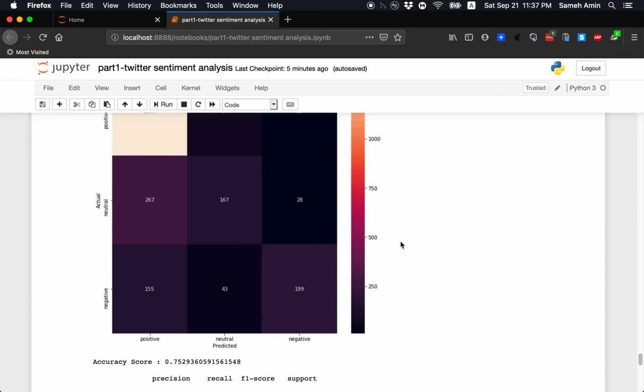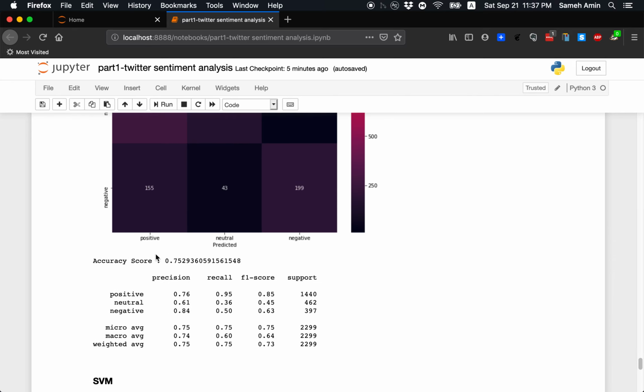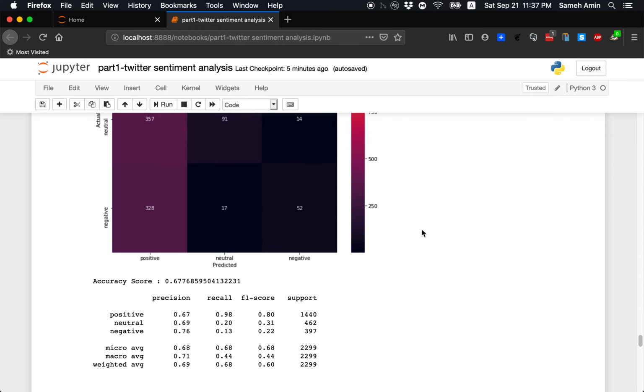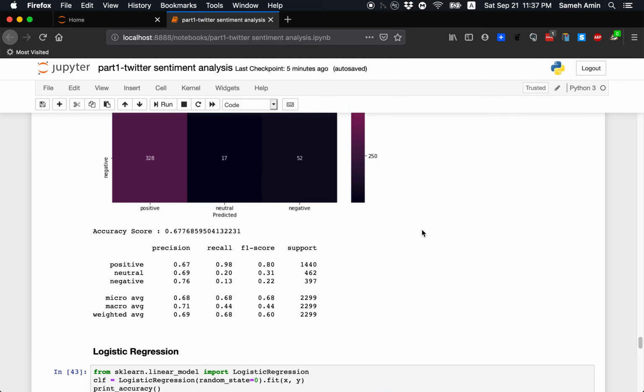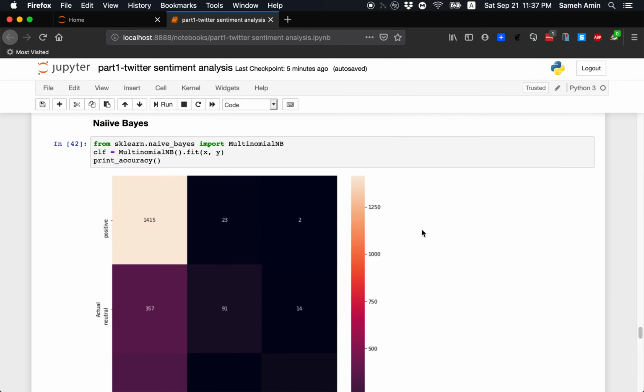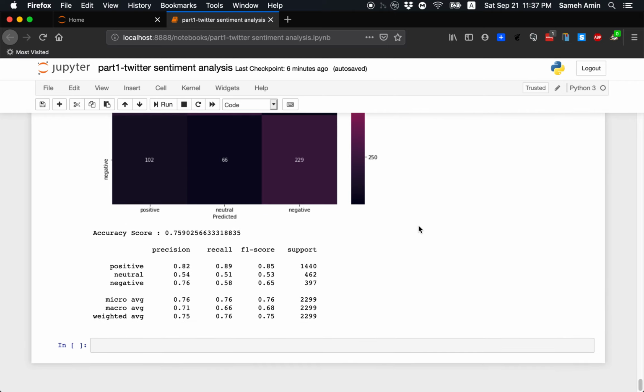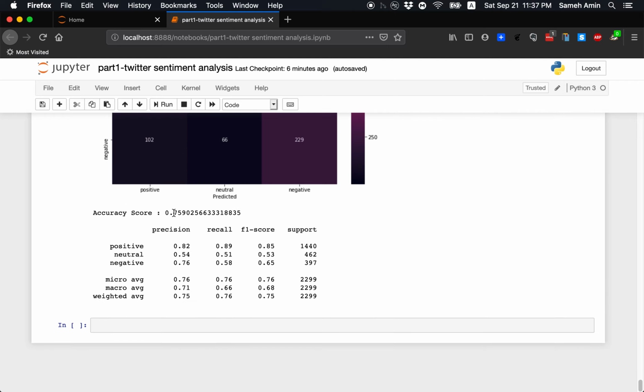For logistic regression, the accuracy is about 75, which is much better than random forest and naive Bayes. And the last one we tried is SVM, support vector machines, which we got an accuracy of around 76. So this is the best machine learning model we can use in our case.